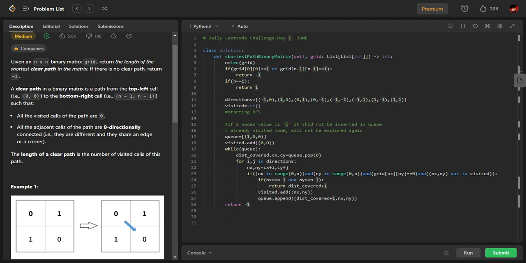And I felt BFS is better because, if you are given this in the interview, the explanation which I would expect from you is that BFS means in the first iteration I will get all the nodes which are at distance 1. Similarly, in the second iteration I will get all the nodes which are at distance 2. And this is basically what I want for this question. Once I reach the last node, I should be reaching it in the shortest way possible, and then I should be returning that. Remember, there are many ways to visit the last node. There will be some longer ways also, but BFS will give me the shortest path in this case. That's why I will be returning that.